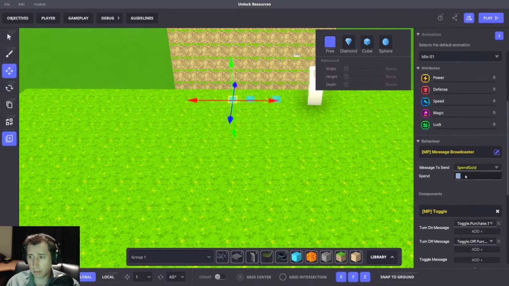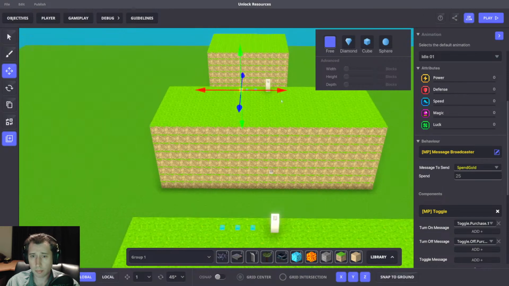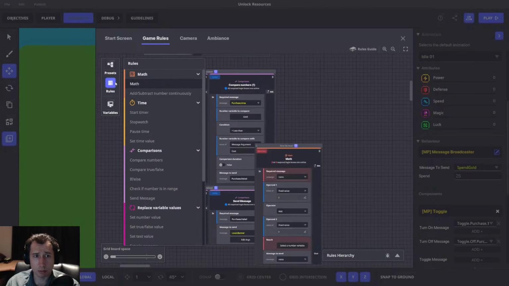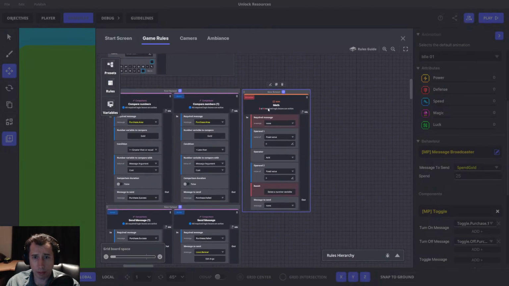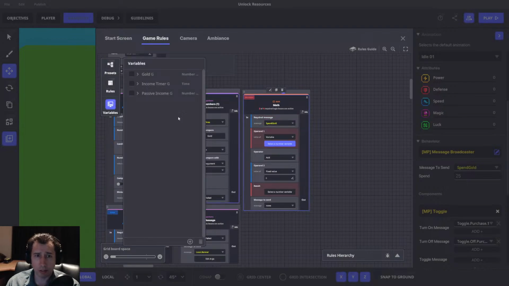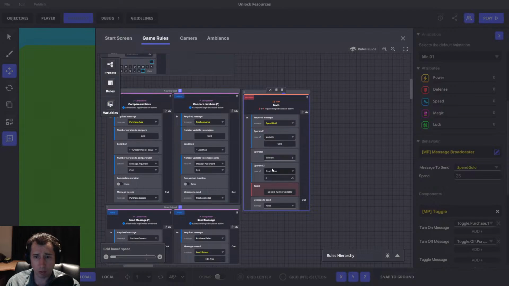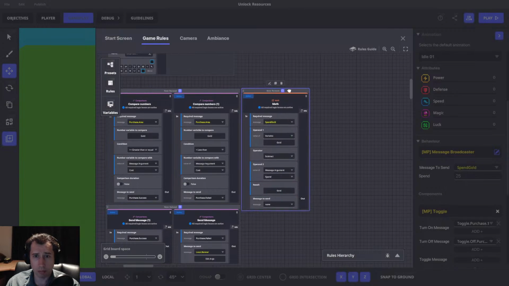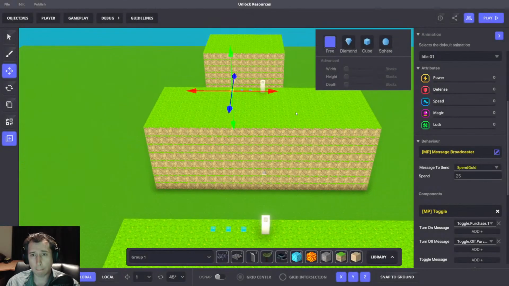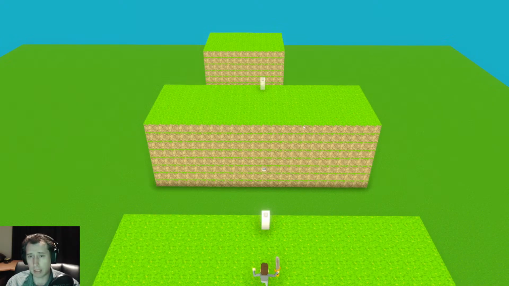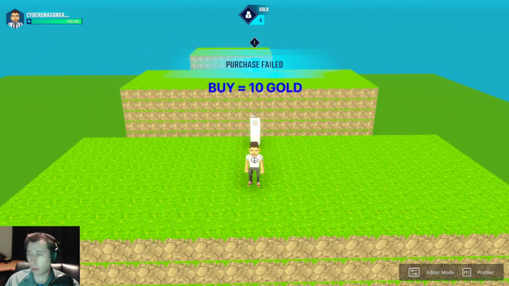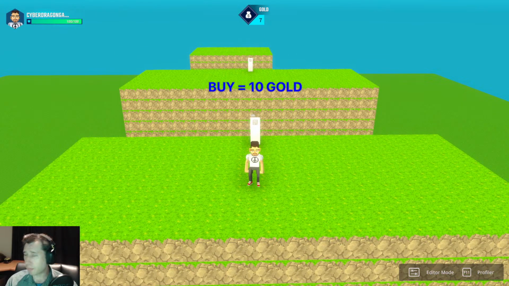the spend is 25. And if we go to our rules, we can add a math rule, and that math rule will be spend, which is the message argument. And we're going to take our variable gold, we're going to subtract whatever is in the message argument, and that will equal gold. So that will give us our remaining gold. So now we're able to spend our money and unlock passive income in this sort of format.